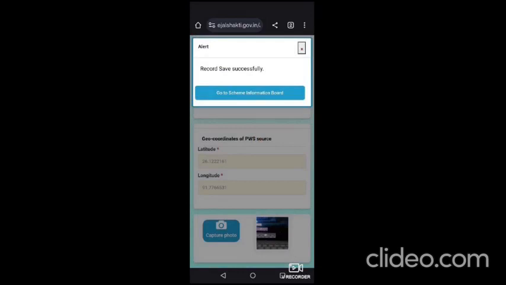Now it's asking for the scheme information board. If I want to geotag the scheme information board, then I can simply click here and follow all necessary steps, and if not, then click on this close button.